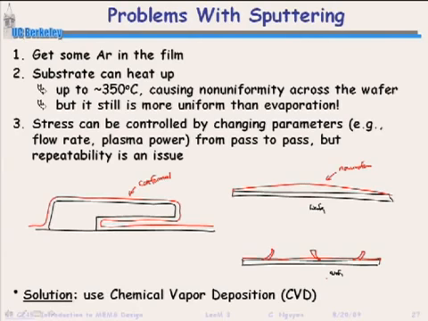But different types of depositions have different stress. Putting down metals through evaporation and sputtering, that's a lot of stress. But a better way to put down something where you have better control of the stress is through chemical vapor deposition. So let's talk about that now. In chemical vapor deposition, you have even better conformity than sputtering. You can form thin films on the surface of the substrate by thermal decomposition and reaction.